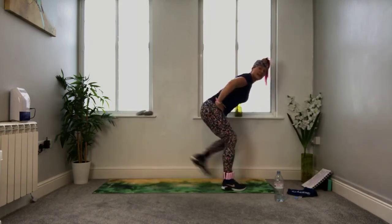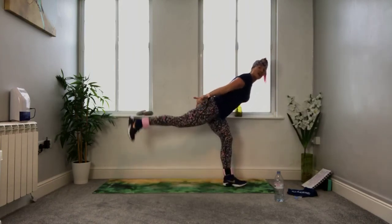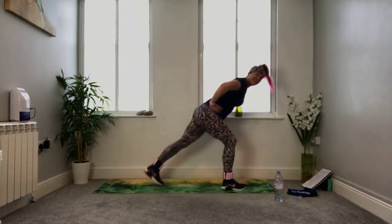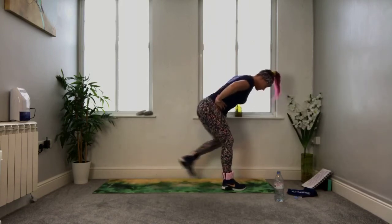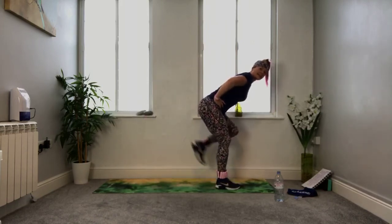Push-ups, spring off your toes, so you've got that extra squeeze of the muscles as you push. Yeah, nice. You got 5 more seconds. Last round of work for the left leg. One donkey kick, one extension.